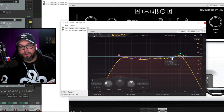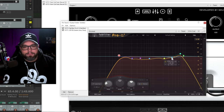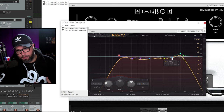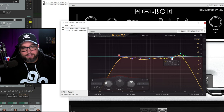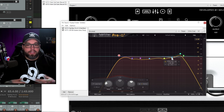And those are things that don't ultimately shift or change a whole lot when you're changing the tone of the amplifier. They will some, but ultimately if you've got a gross ringing around right here, we've got one at 3.8K, that's realistically not going to go anywhere. So I've already gone through and done some of the corrective things that I need to make the guitar sound good in the larger mix.